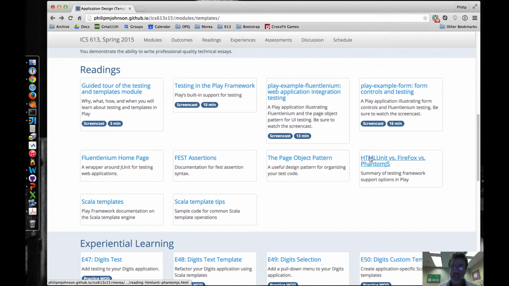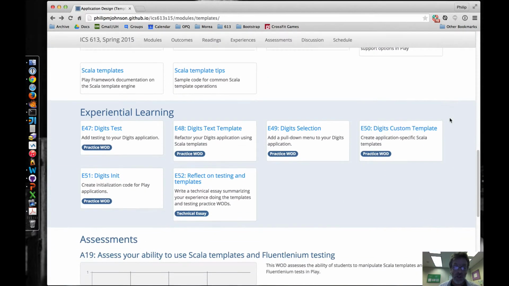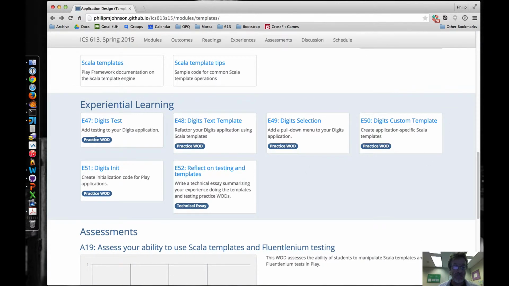For all of these WODs, it turns out that I just used HTML unit. I thought I was going to use Phantom.js, but I ended up only using HTML unit, just to show you that you don't really need to use Phantom.js, but when you go on and do your project, you may very well want to download Phantom.js and use it because it's got much better support for JavaScript, and you may want that.